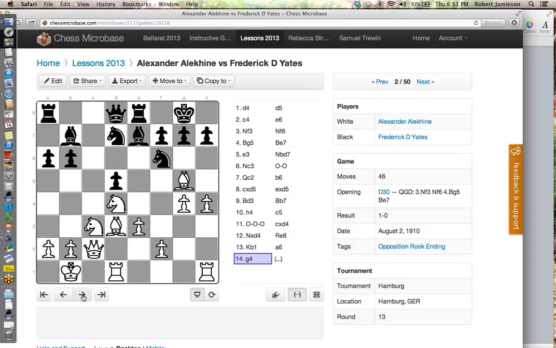Okay. Does black panic? Let's have a look, see what he comes up with. b5, all right, so he's doing his own thing. All right, what do you want to do now, Henry? Well, I don't want to do that rook move. You don't want to move the rook anymore because it's not necessary? Yeah, it's not necessary. It's just going to be a waste.